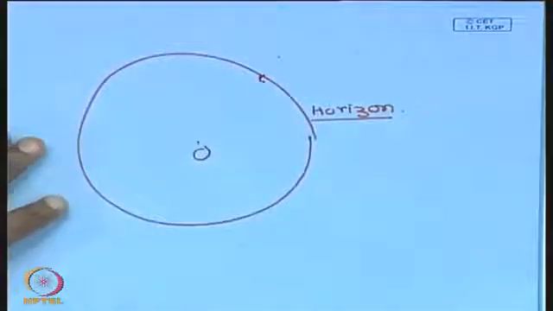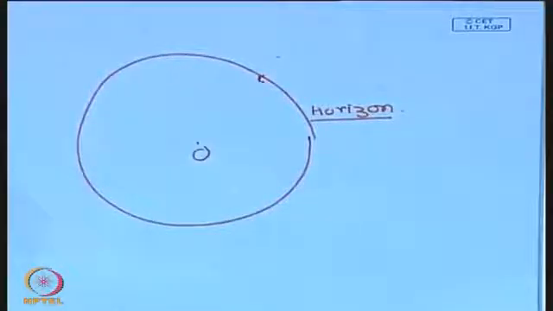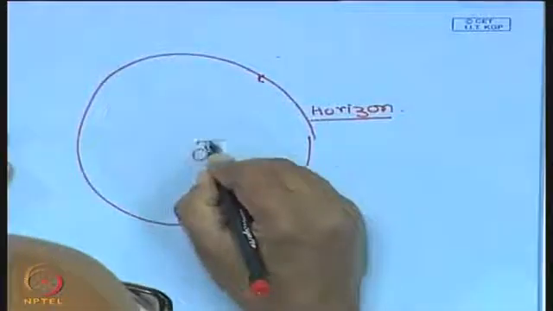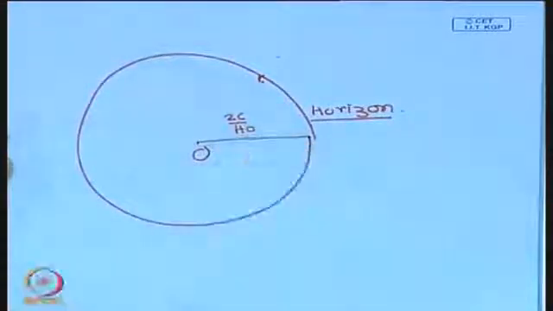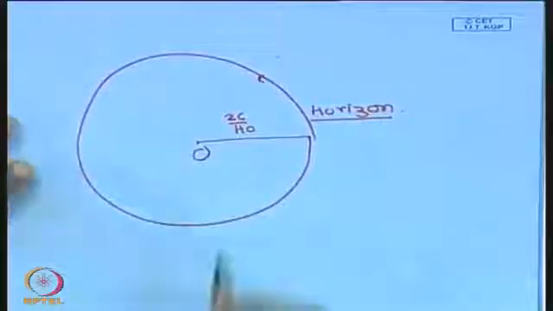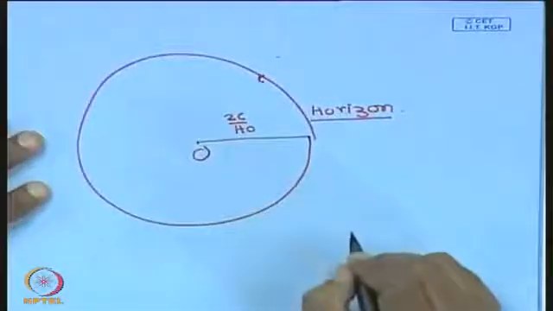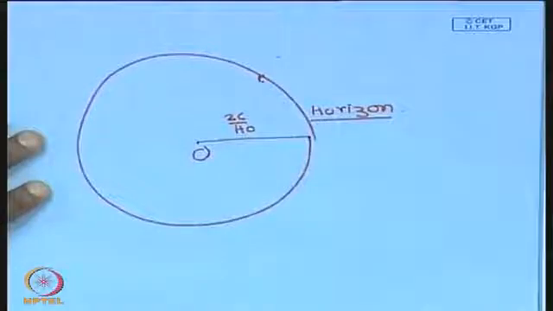That corresponds to the Big Bang. I cannot see anything in principle earlier than that, because the universe was not in existence. The photon started traveling a finite time ago, and the comoving distance it could cover in this cosmological model is 2c by h naught. There is no boundary, but this is my observable boundary. This is the boundary of my observable universe, not that the universe does not exist beyond that.